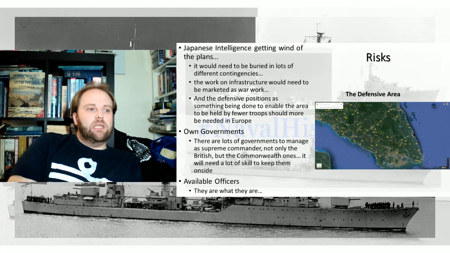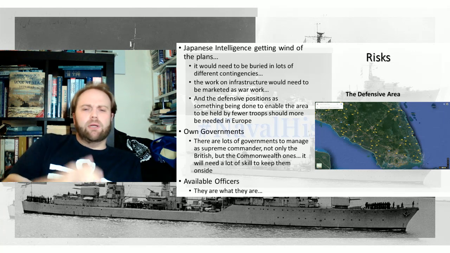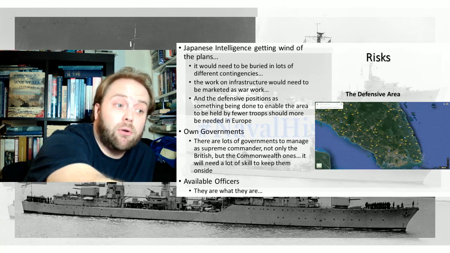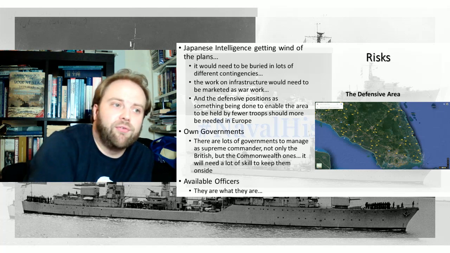Work on infrastructure will need to be marketed as war work. Well, that's easy enough to do. We're building roads, we're building this, to make it protected. But basically, you can see a line, which is actually a modern road, across Malaysia. That is the line going across to the north, and there's also a secondary one you could build further down going into Johor. These areas are the two lines that you could fortify, the defensive lines.